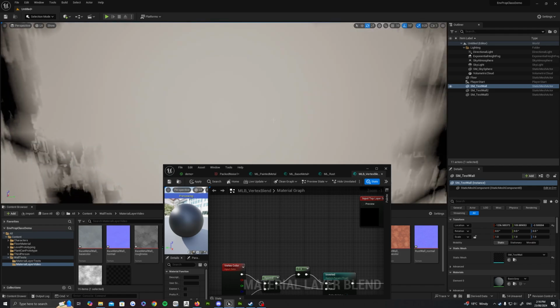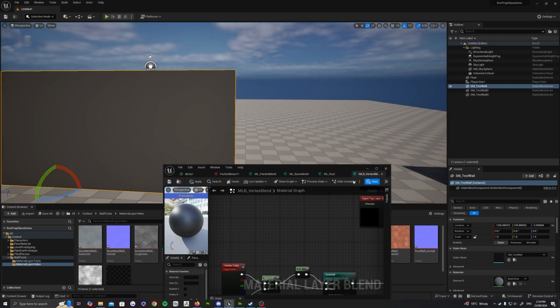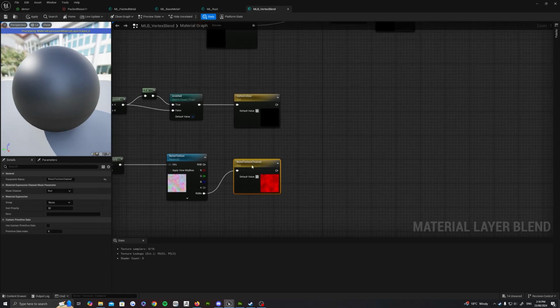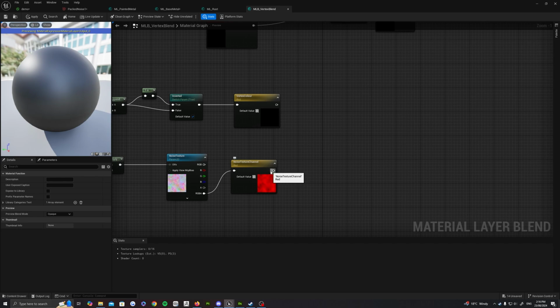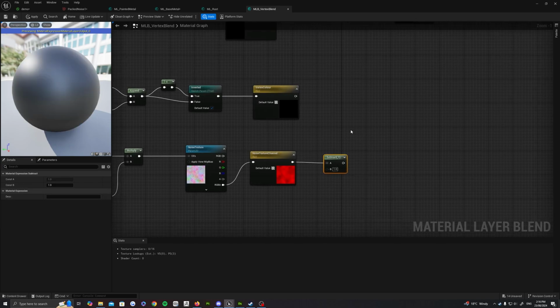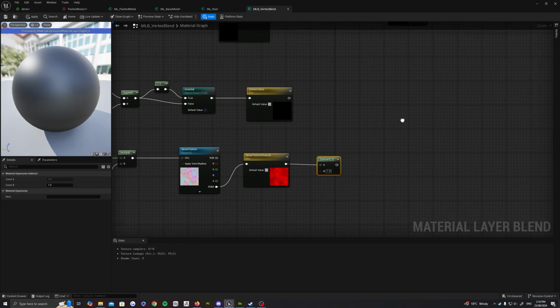The center is full white. It's full painted. We want to make sure it's only that. So a little bit of basic maths here. Thanks to Prismatic Dev, I sort of stole this from him. You're taking your noise channel and you're subtracting 1. This will essentially drop it underneath 0. Instead of 0 to 1, it is -1 to 0. So it's all black. It doesn't show up unless we add something to it. So you can leave it like that.